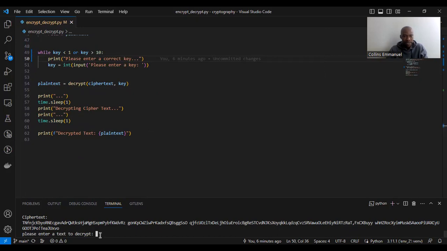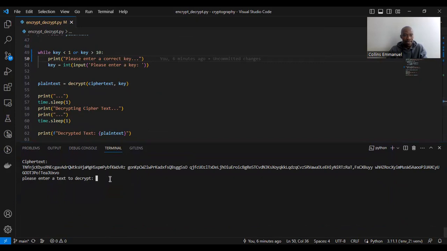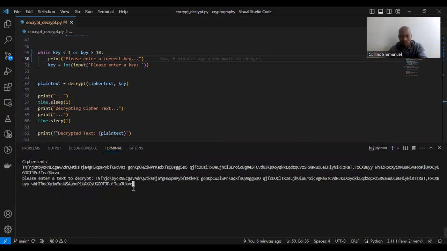So, running the program from below, it's asking, please enter a text to decrypt. This ciphertext, I'll place it here as the text which we want to decrypt. I'll press enter, then it will request a key, and the key that was used for encryption, I have to also key in for decryption. Anything other than the exact key, I'll get an error. So I'll make sure I'm using number 8. So we get our encrypted message, the message that we had encrypted, which was the plain text: Today is Tuesday, yay. Now we have decrypted it, and this is what we are getting.